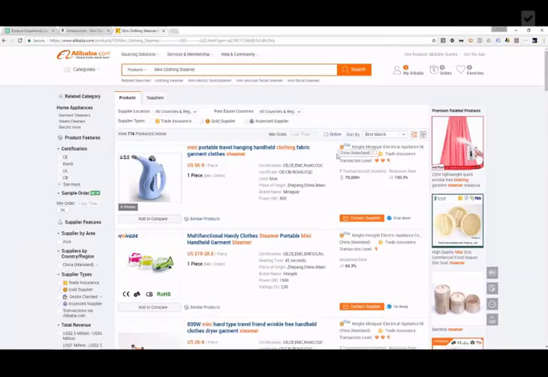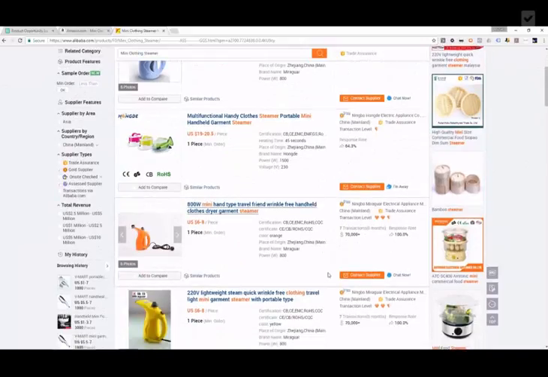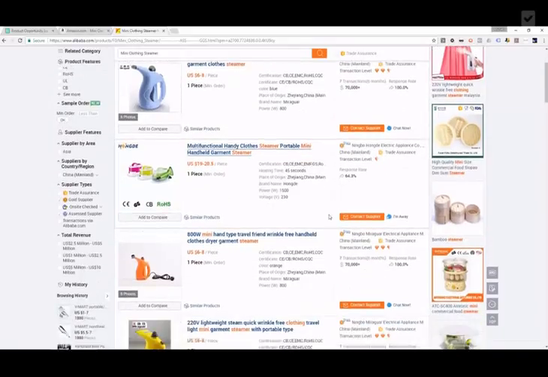And we know that these suppliers are going to generally be much more trustworthy. As a matter of fact, when you look, I'm already seeing suppliers that have been around for 7 years, 7 years, 7 years. These two are the same, but up here these are different. So you can tell that our filtering has definitely brought up suppliers that have been around for a while, which gives us a lot of confidence that these aren't going to be fly-by-night people looking to take our money. That's why we like to filter.